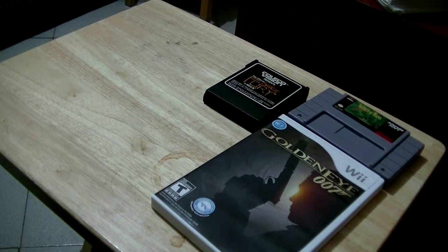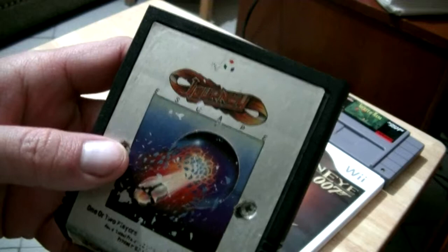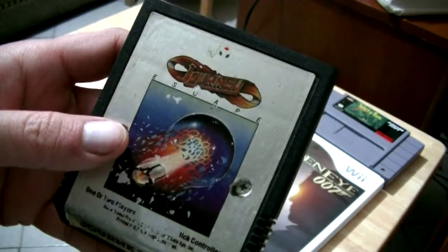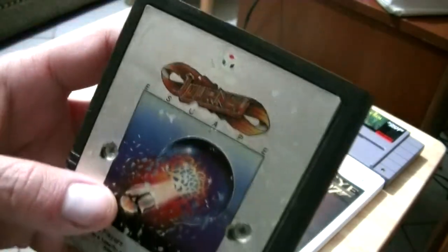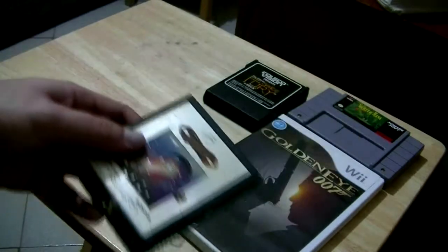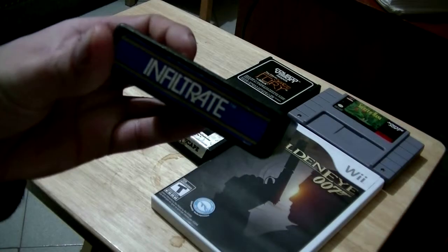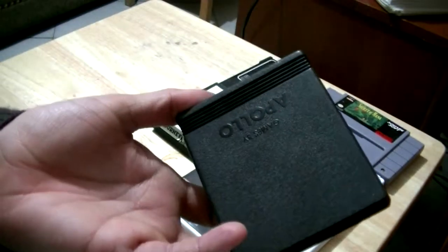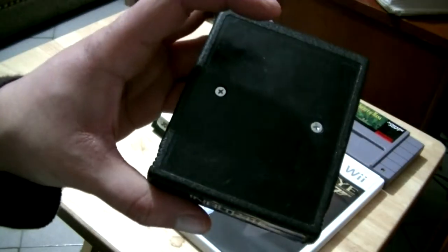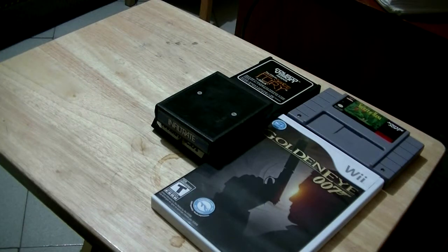Some mildly interesting ones. First up, we got Journey Escape, where you play as members of the 80s band Journey as they make their escape from stuff. Kind of an interesting game, actually. Next up, we have Infiltrate, which is missing the front label. It's by Apollo. That's about all I know. Also something of an interesting game. I've actually played some of these, believe it or not.